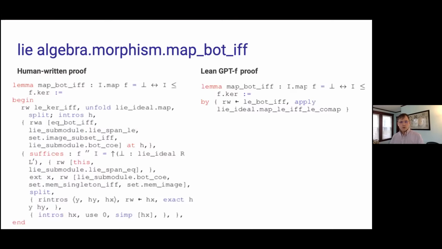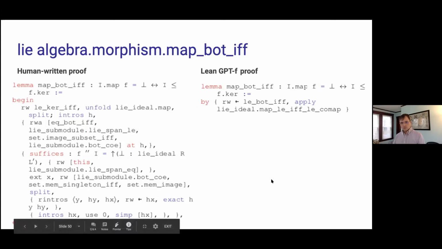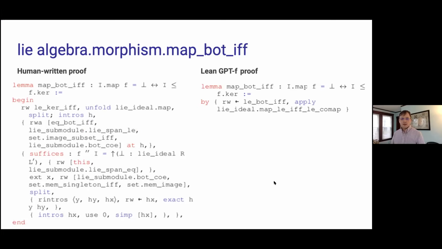We looked over a lot of the examples that we got from evaluating the model, and we discovered a number of cases where the Lean GPT-f theorem prover discovered a proof that was a lot shorter and simpler than what was already in the library. In many cases, we actually swapped that out with this new proof and put that in the library instead. So this is one example where the proof is much shorter. There were some other examples that you can find in the paper.